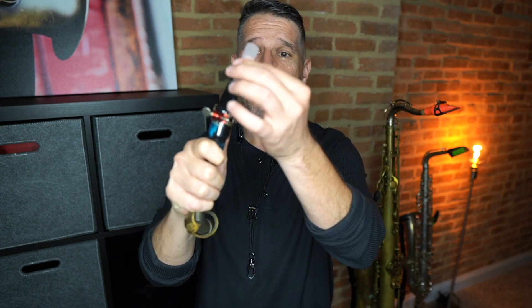Now let's talk about the easiest way to put the reed on the mouthpiece. I always put my neck on first so I have more to grab on. You have the ligature on the mouthpiece — slide that up and then slide the reed down below the ligature from above. You don't want to slide the tip from underneath because the tip is super fragile and if you break it, you'll have to replace it. Slide the ligature up a little bit and then slide your reed down.